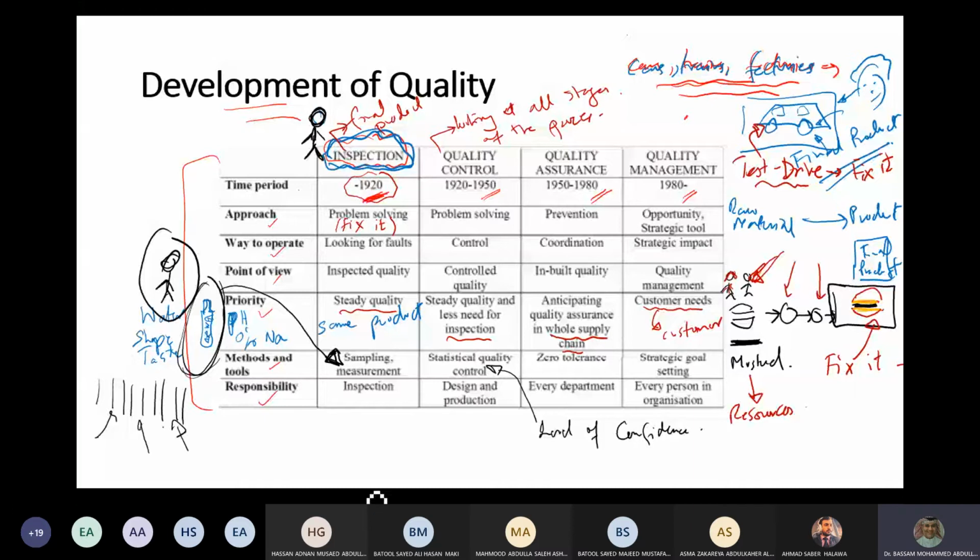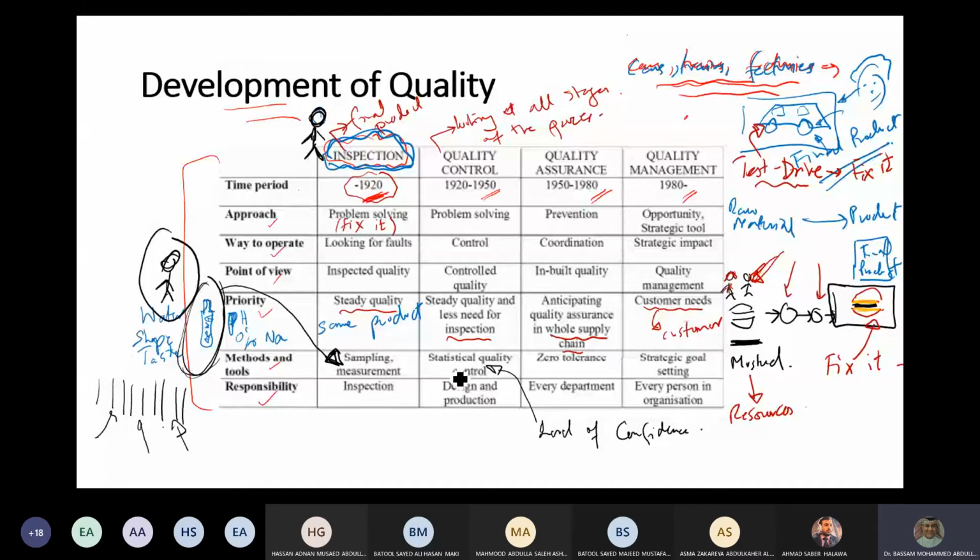Before I continue, let me see. Do you have any idea? I'm waiting for an answer now. Do you have any idea what I mean by level of confidence or statistical quality control? Do you remember or not? Yeah. Can you tell me, please? Like in data analysis, we have a level of confidence, and then we do something related to statistics. Okay.